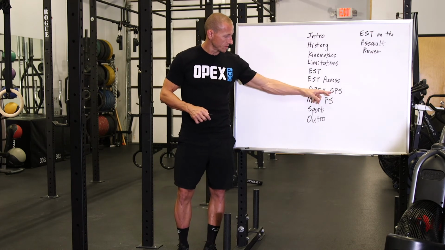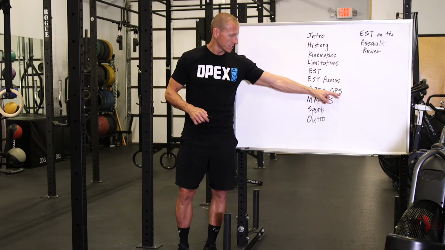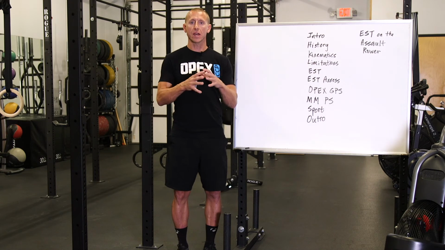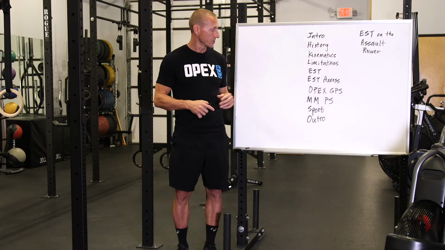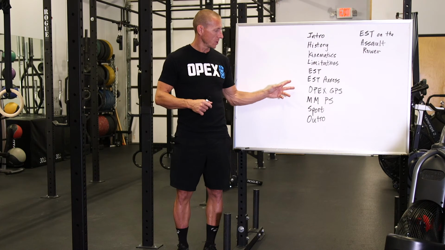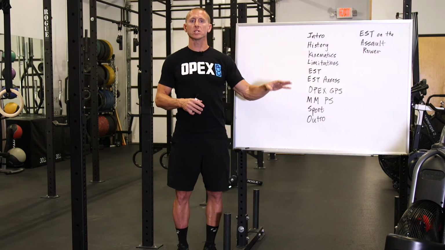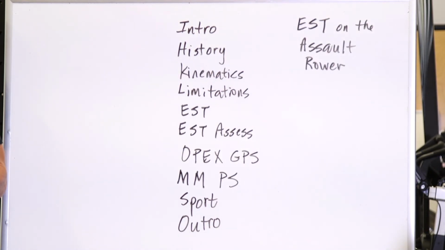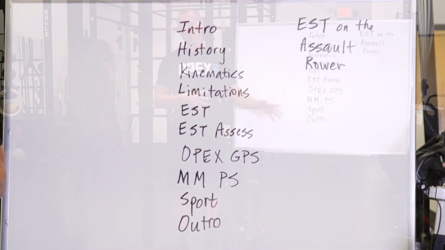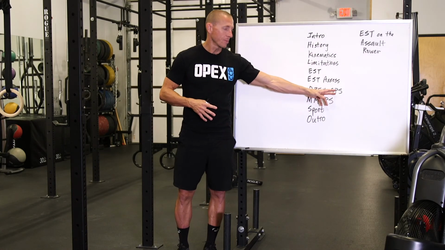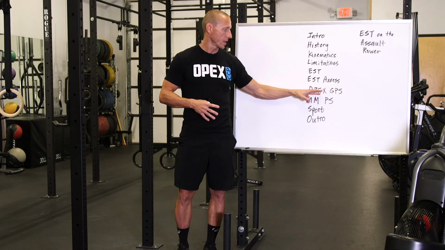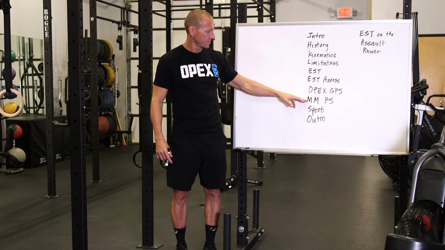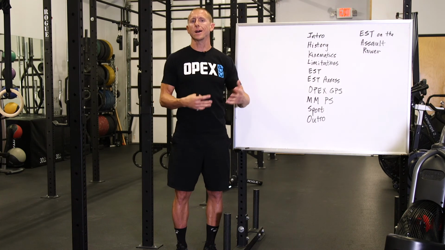Then we're going to break each of these apart: gain, pain, sustain for OPEX. OPEX gain, pain, sustain is our naming and classification of those aforementioned energy system pieces. And we're going to talk about gain, pain, and sustain specific to the air rower. How do you train our definition of OPEX gain on the air rower? How do you train OPEX pain on the air rower, and how do you train OPEX sustain on the air rower?